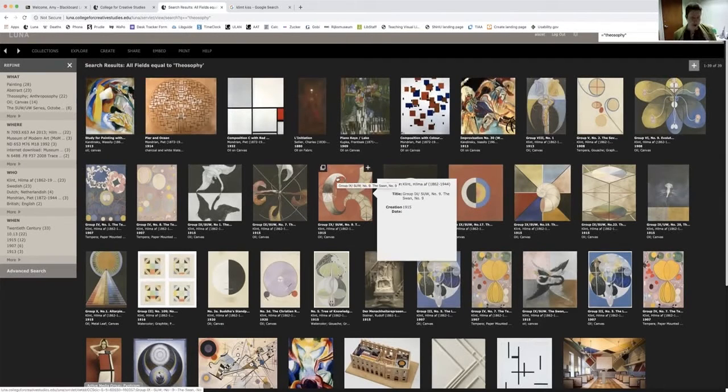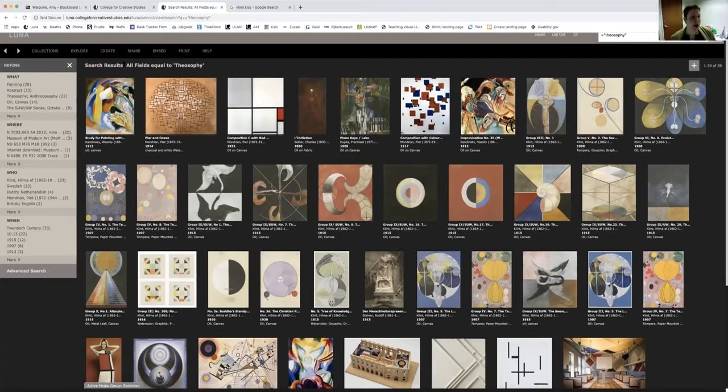So let's say you have an assignment and you have to give a presentation in your class, and you need to have images. Okay, you could put together a PowerPoint, or if you are using Luna and you find what you need within Luna, you can put together the presentation within Luna itself. So I'm going to show you how to do that.